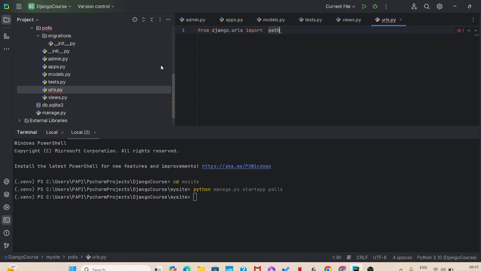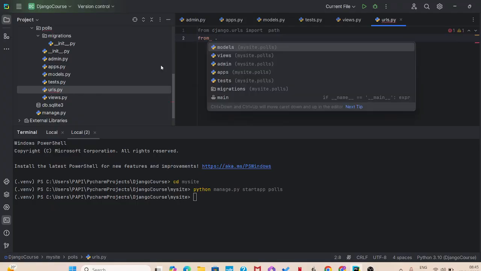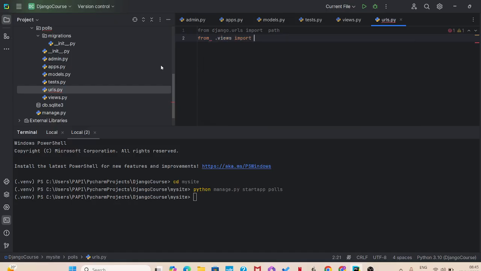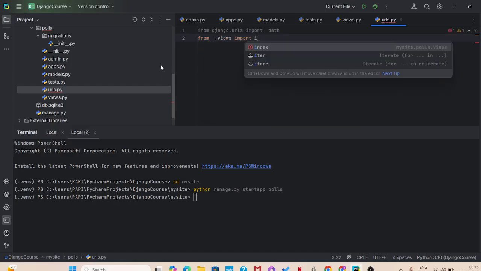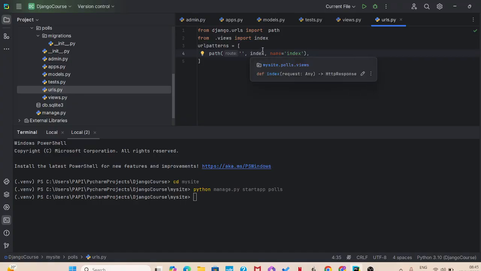Then I'm going to import my view from the views file, which is the index. Afterwards, I'm going to create my URL patterns. We have the path with a root, an empty string, right here, and it maps our index view, which we created in our views.py.